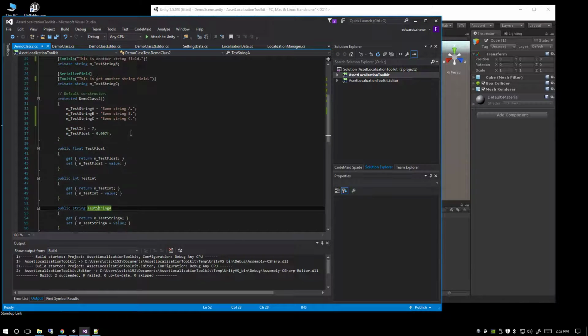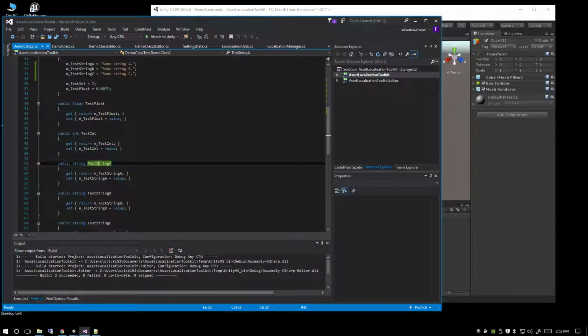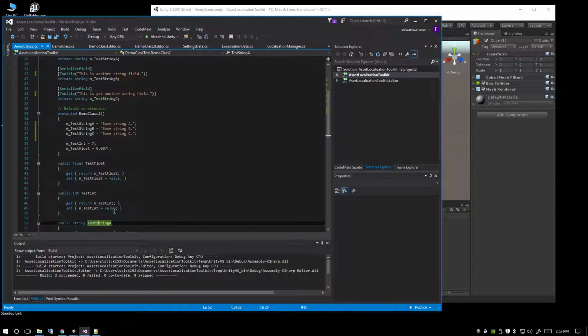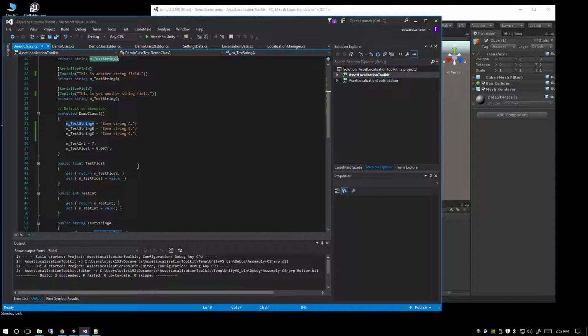So essentially when it goes down these fields, it's checking, when it's associating this tooltip with this friendly name or this property name, then it's looking for TestStringA as it's written here. Actually, it's all lowercase, so it's not case sensitive, so it casts it to lower, and then checks to see if it actually exists in this field name. So that's the only main caveat there.